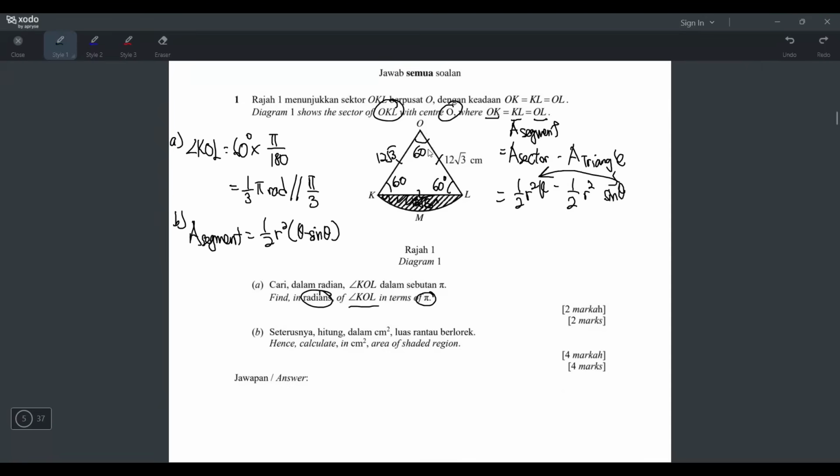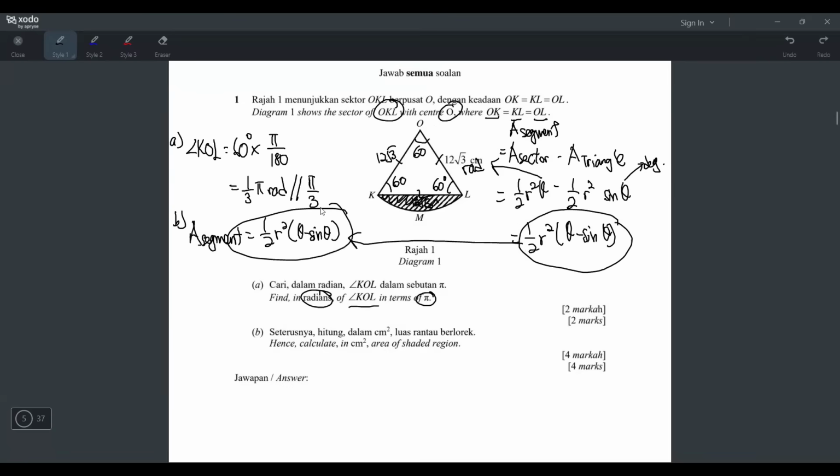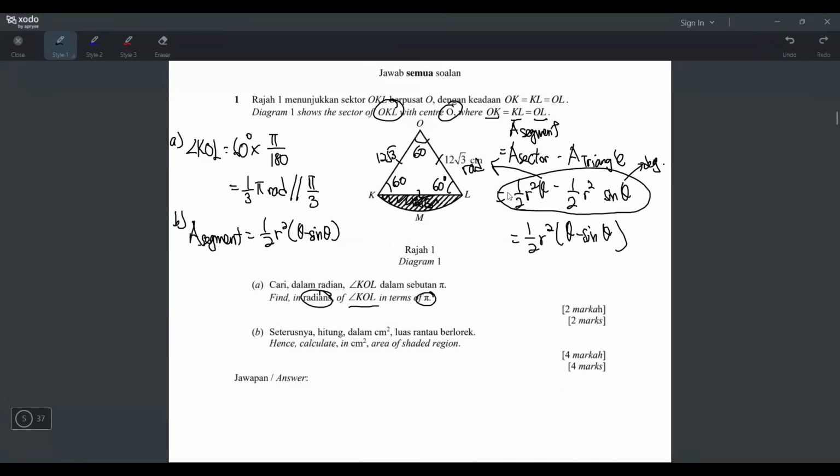So they are the same angle, but there is a difference. For this angle, you need to use radian, but for this angle, you need to use degree. The unit is different lah. Because when there is a sine, cos, tan in front, you need to convert to degree, right? And when you factorize out the 1 over 2 r squared, you will be left with theta minus sine theta. And you can see that this is the formula that I will use later to find the area of segment. Okay, I know some teachers teach using this method. Like they will say use this formula, 1 over 2 r squared theta.